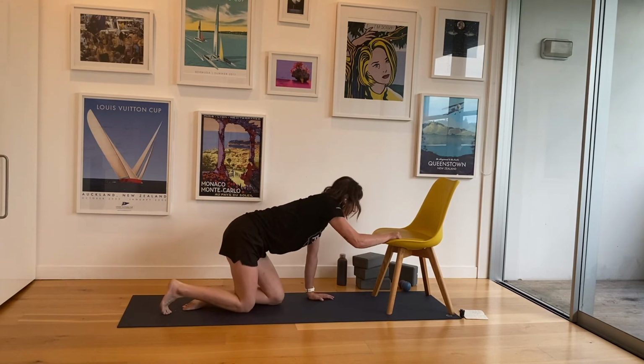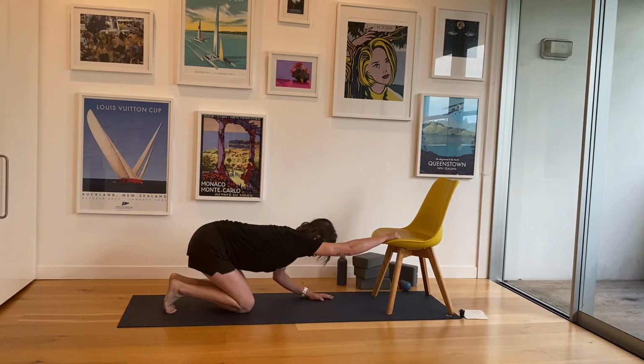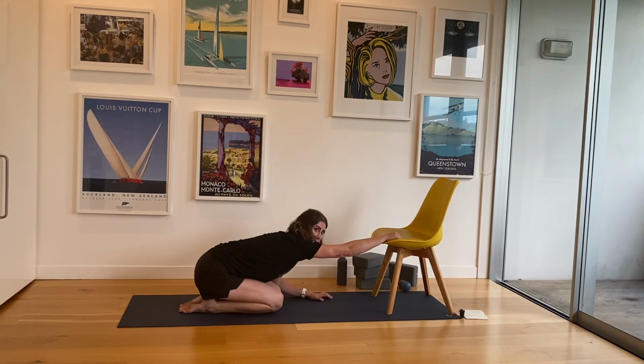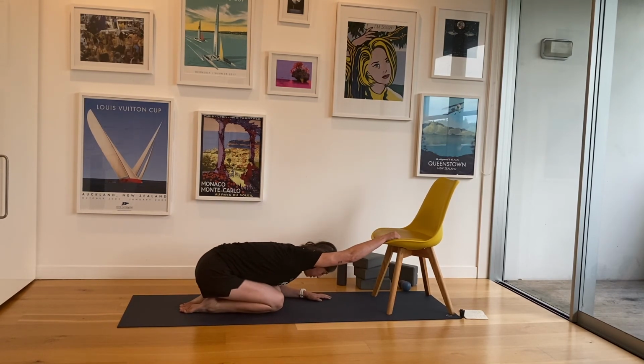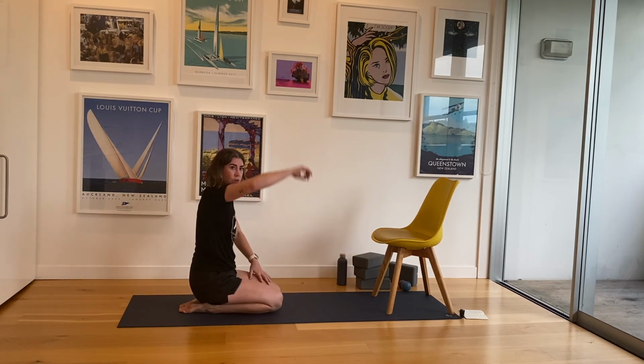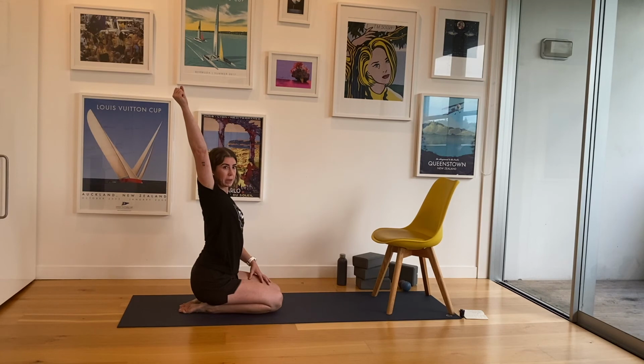So you might be more up here, if you have less shoulder range, or kind of in here, or you can drop down. I want you to, wherever you are, see if you can keep your ribs in. So again, you're not letting them pop or arching the back to fake shoulder flexion.